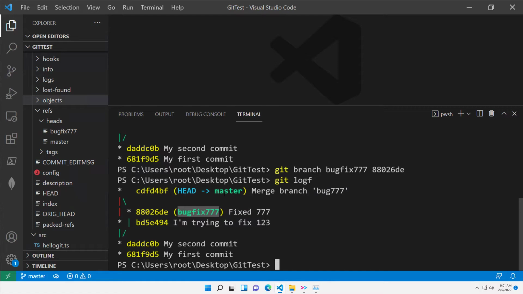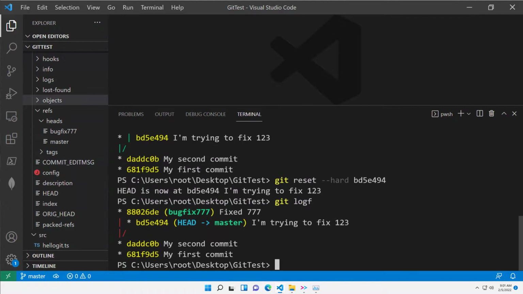Now I'm on the master branch. I need to reset the master to the position it was before the branch was closed with merge strategy. So I'm on the master branch, and I can issue git reset --hard, and you know the game.